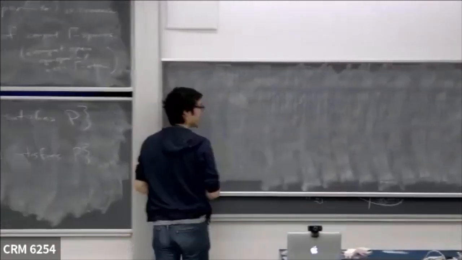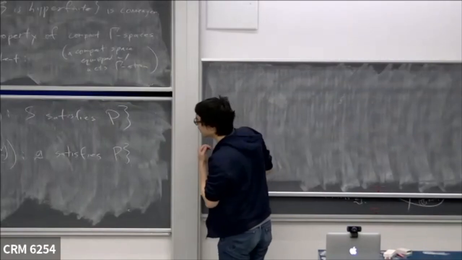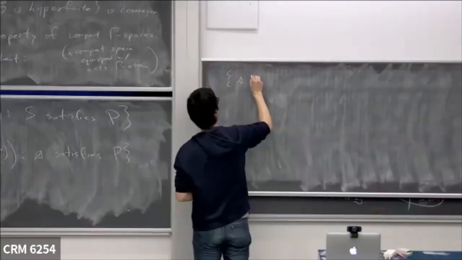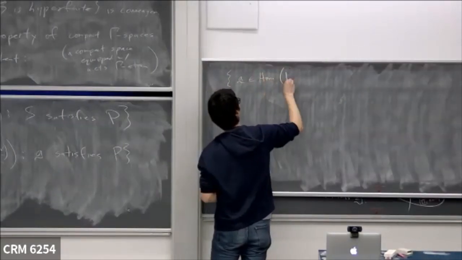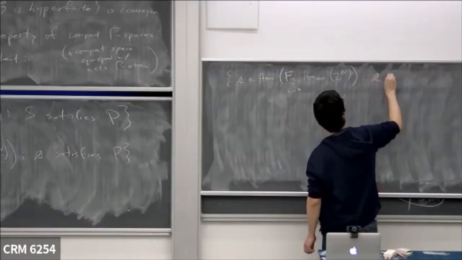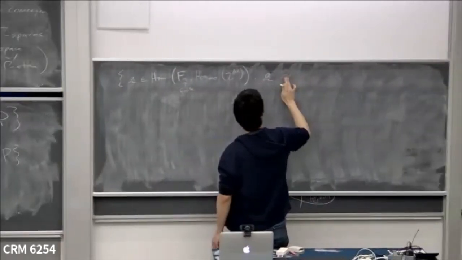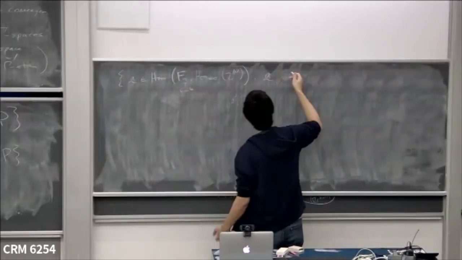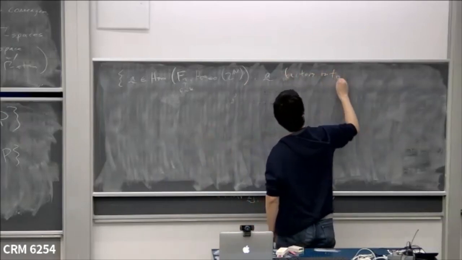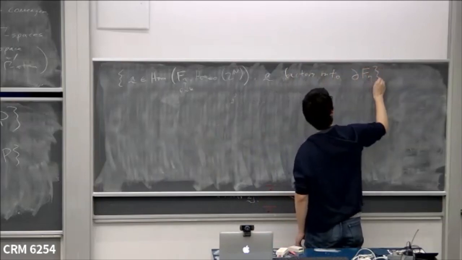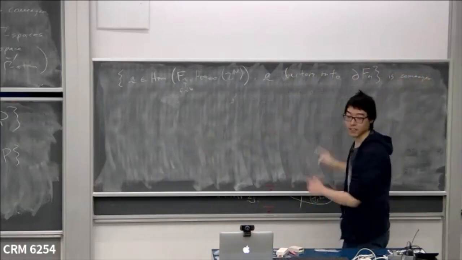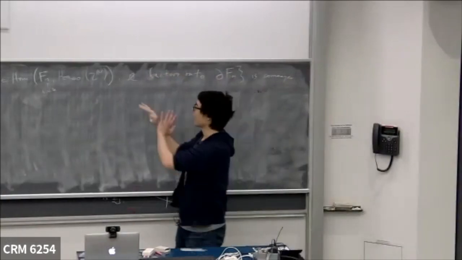Okay, so here's the deal. This is what we actually show. The set of actions, okay, now I'm going to start using F_n. So this is finite. So A is hyperfinite. Okay, let me say this: the set of A that factor onto the boundary action is comeager. So the boundary action is one such action, right? And so almost everything factors onto this action.